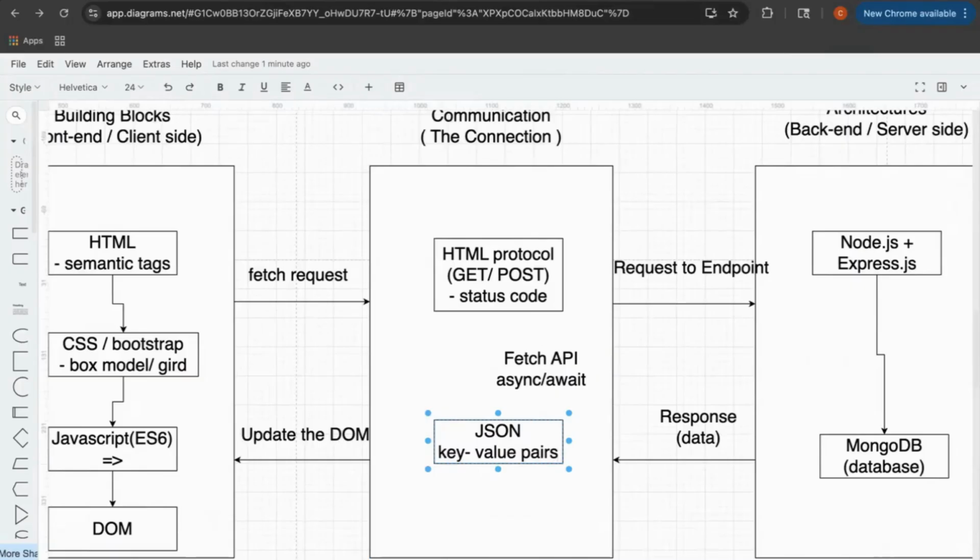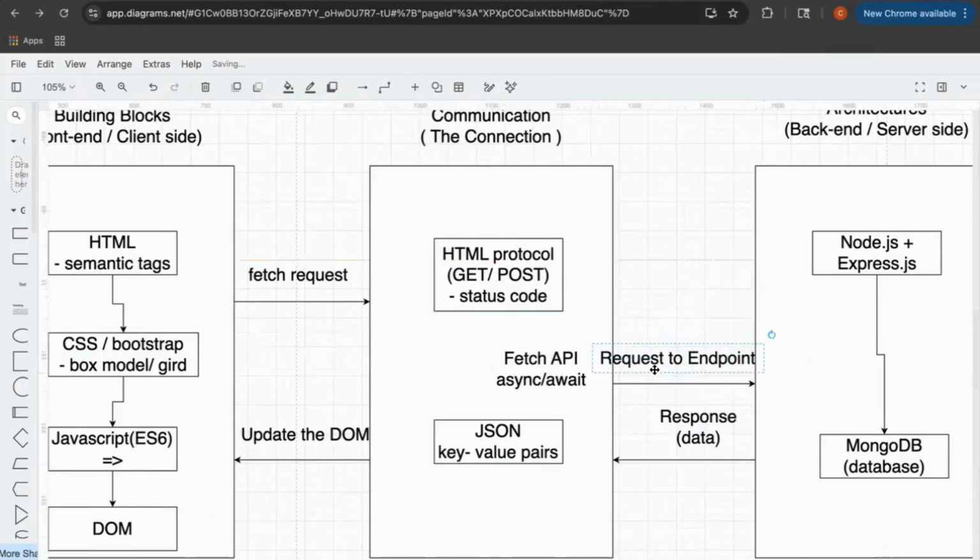Before we go into the final section, it is important to understand that for fetch to be successful, it must interact with the third layer, the server side. So we will need to move this down. When fetch sends a request, it is looking for a specific endpoint defined in Express.js. The server then processes the request, perhaps looking to MongoDB, and sends the response back through the bridge. Without this interaction with the server side, the fetch request would fail or return an error, and we would never receive our JSON data.